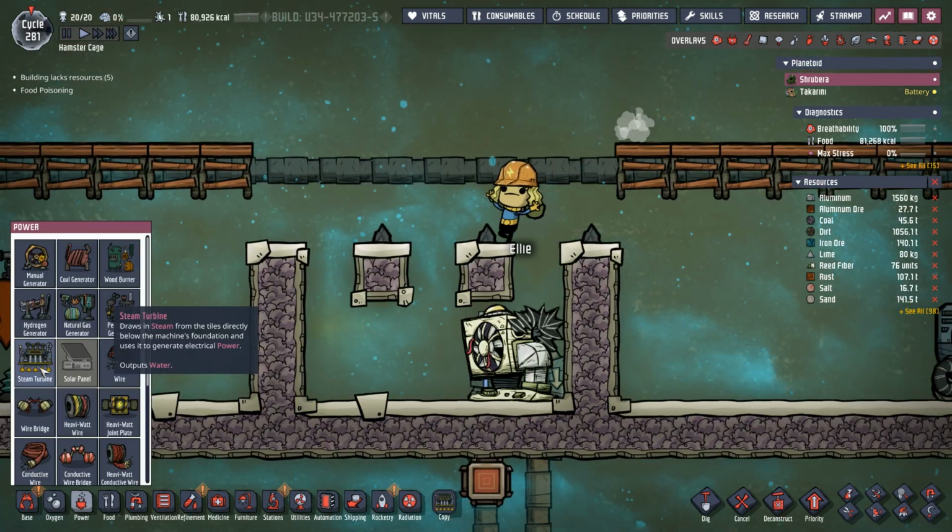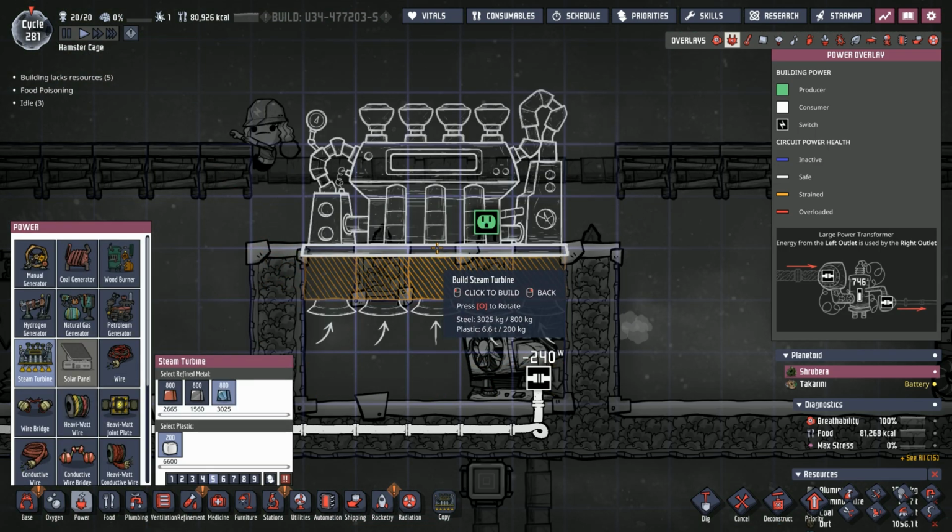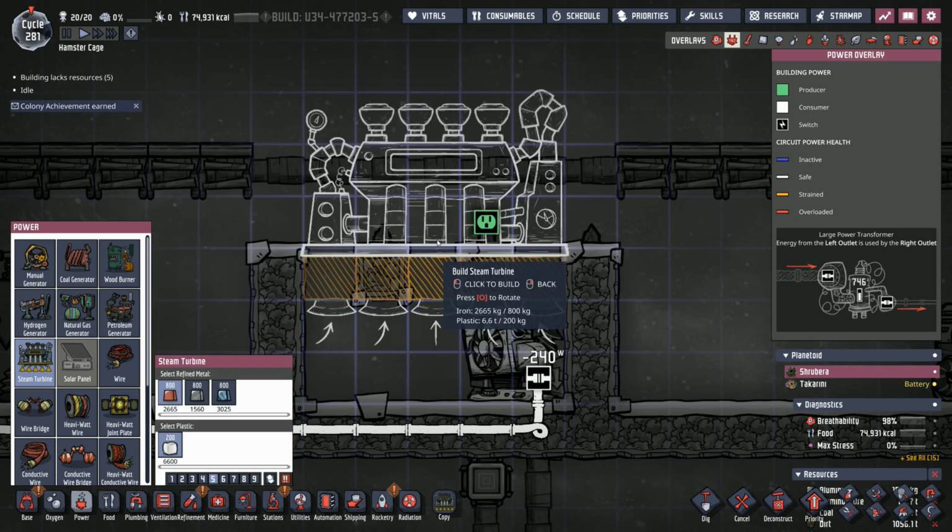And now we need to set up our beautiful steam turbine. Now, some of you may be confused. Well, Echo, you said you weren't going to use any other power generation other than manual generator. I did say that, and I mean that. This is not a power generator in this playthrough. It is only a heat deletion device, and we will not be plugging this into the grid. We won't even use it to feed its own system. That little plug right there, not getting plugged into anything.